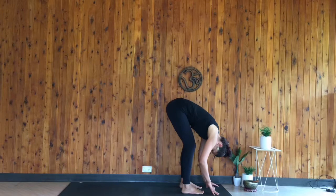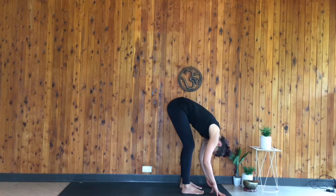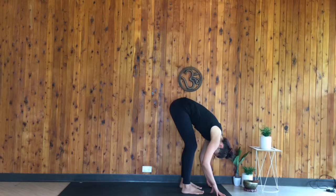This morning we're going to use a mantra to help us focus on breath and then connect to the present moment. So today we're going to use the mantra Hum Sa. Hum Sa. So on the inhale, think hum. And on the exhale, just think sa, just silently flow through the mantra with the breath.